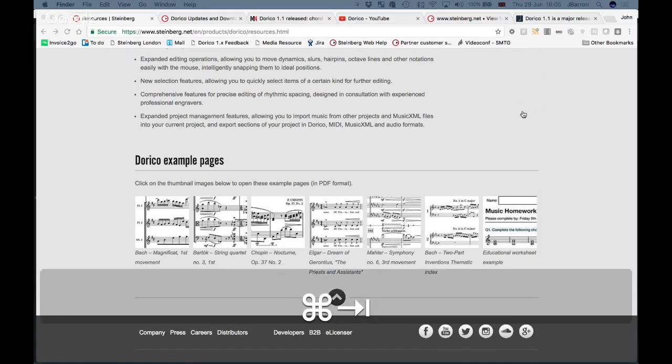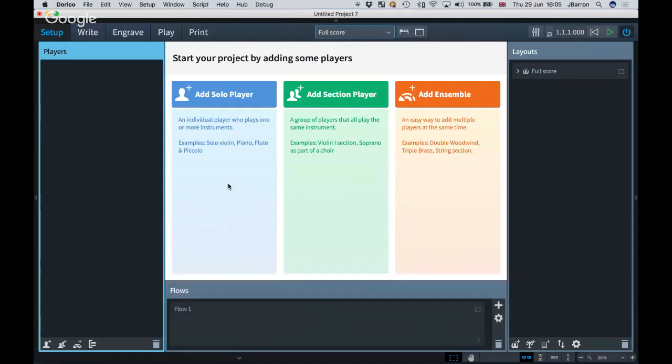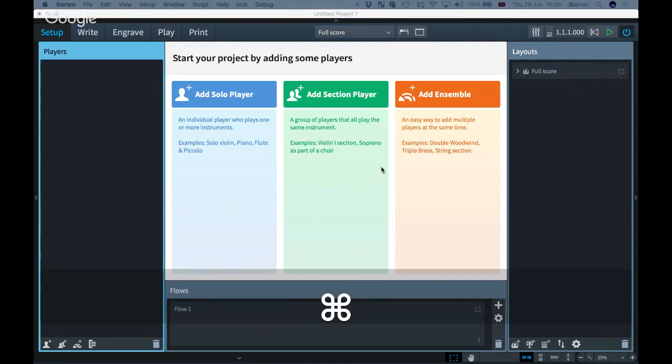So presuming you have version 1.1 already installed, or you're using the new trial, there's a new 30-day trial for that one, then you can follow along if you want to. And obviously it's live at the moment, but if you're watching it on catch up, then just press pause at any point. So a couple of things just to note, input wise, that I thought some people might find quite useful, and I certainly have.